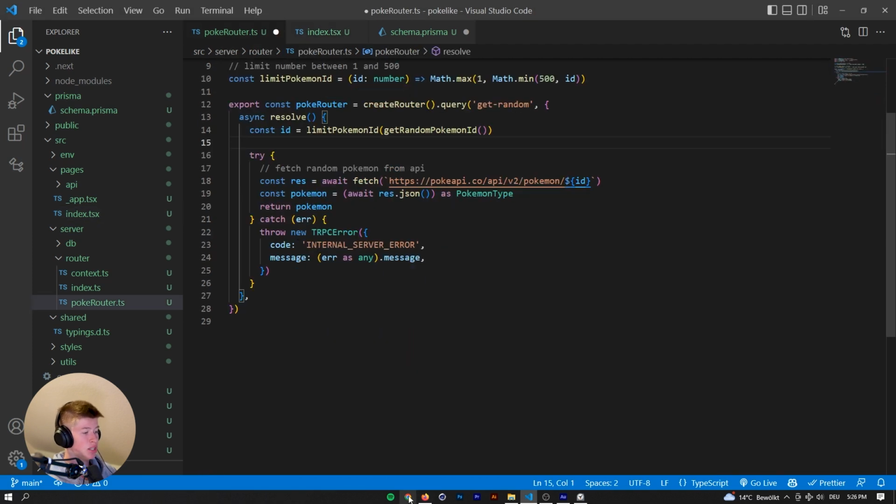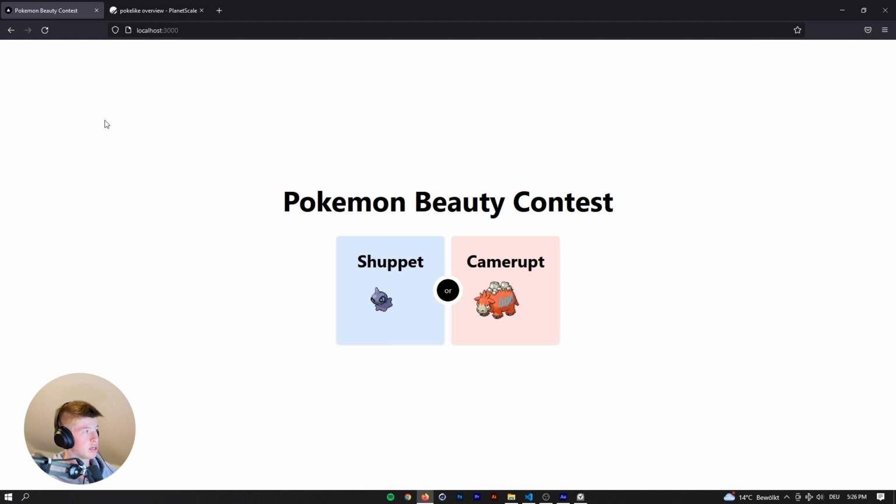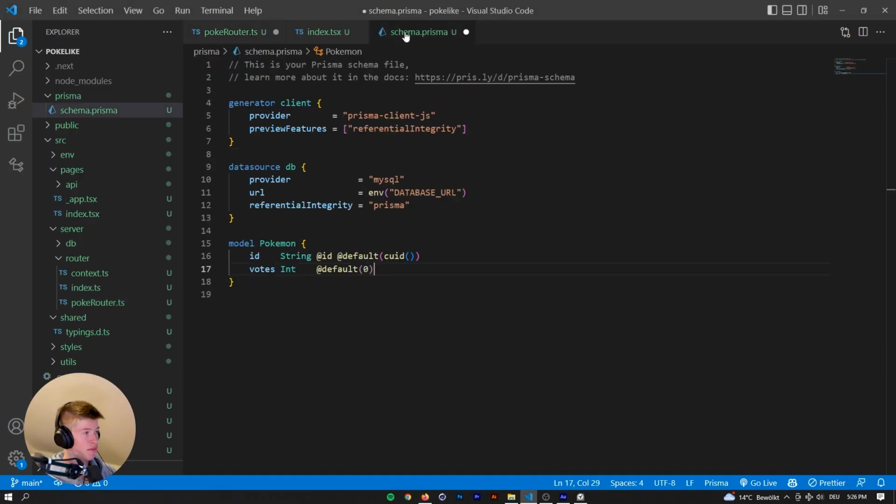Now we want to add each vote we can cast on the front end right here to the database to actually get a list, if we want, of the most handsome Pokemon, and then at the bottom, the worst Pokemon. And how do we go about that? So let's go over the modeling.